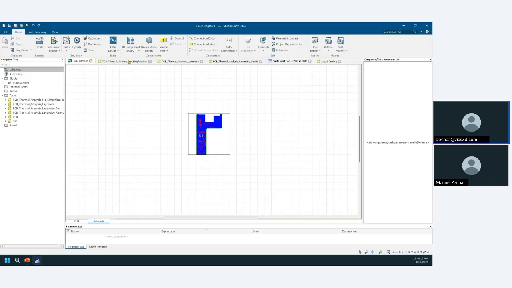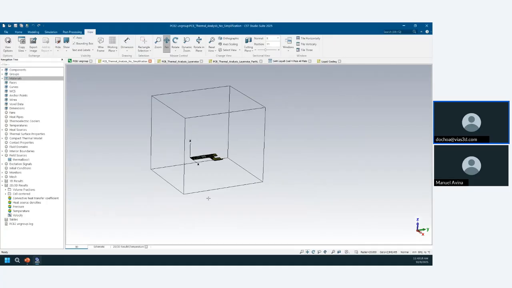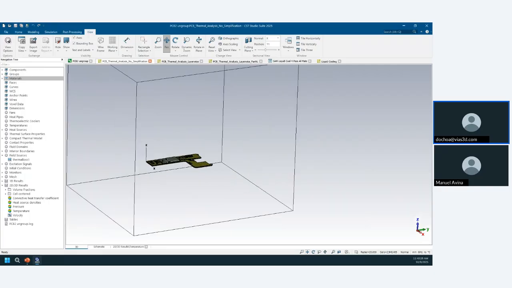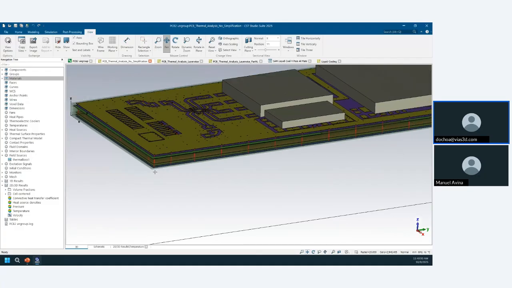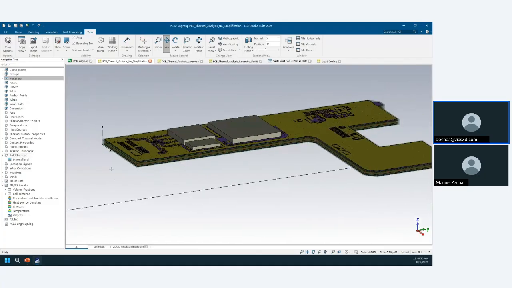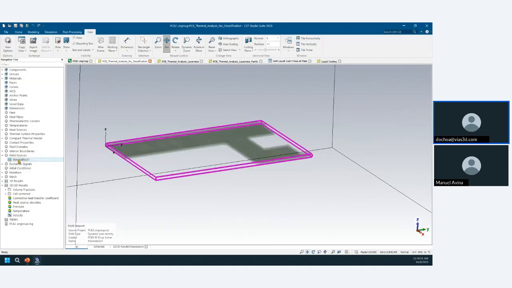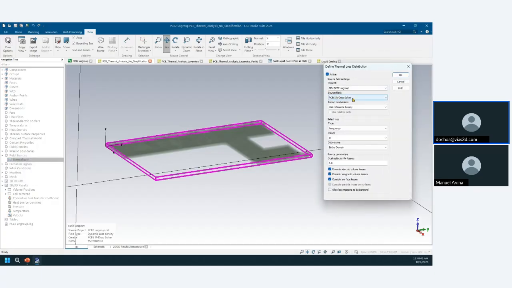a project something like this. Of course, I already modified my bounding box because initially it will not come with this size. I'm talking about the big blocks I'm showing here. It will come something like this, and this project has no simplifications, as you can see here. And as I mentioned, you will have a field source coming directly from, actually let's go inside of that, coming directly from the IR drop analysis. That's why it's a source field coming from here.